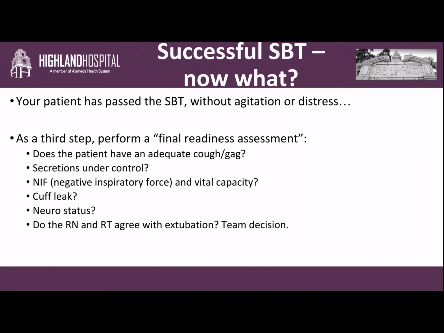I make sure that the patient has an adequate cough and gag. And the nurses and respiratory therapists also chime in on this issue. We want to make sure their secretions are under control and they have an adequate negative inspiratory force and vital capacity. Those are again measurements of muscular strength.